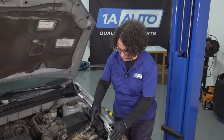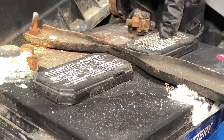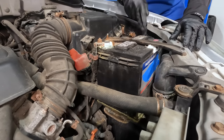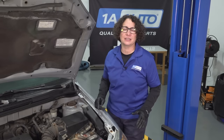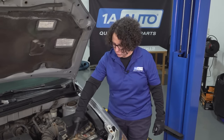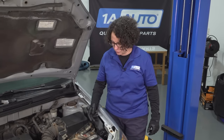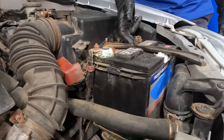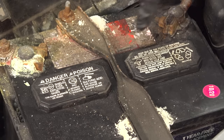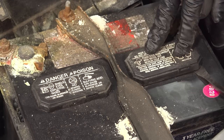Another mistake people make: this battery is not maintenance free — you can do maintenance on it. You can take these caps off. If it was maintenance free, it would be sealed. These caps come off and you can go to each cell. Some people wet it down and sprinkle baking soda, thinking they're doing a great job, then rinse it off. But they're taking a chance of it sliding in past the cap, and it will neutralize the cells — then you've just killed your battery. So with a battery where the caps are removable, always wear eye protection and gloves, because that battery acid gets real itchy on the skin.